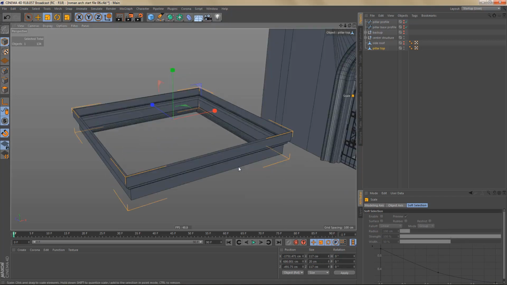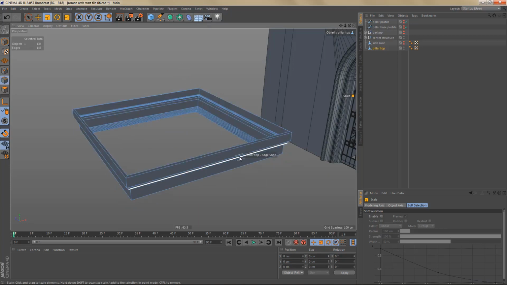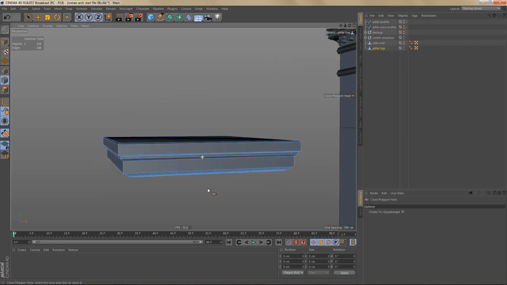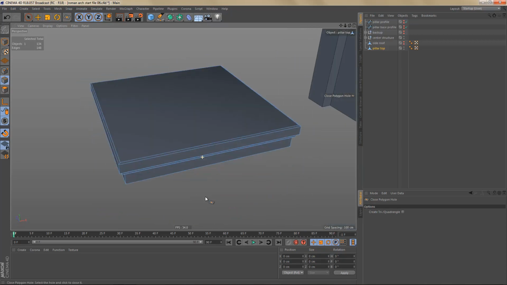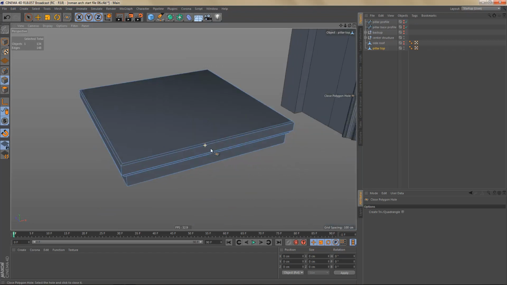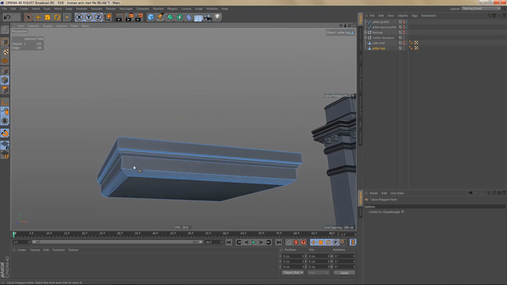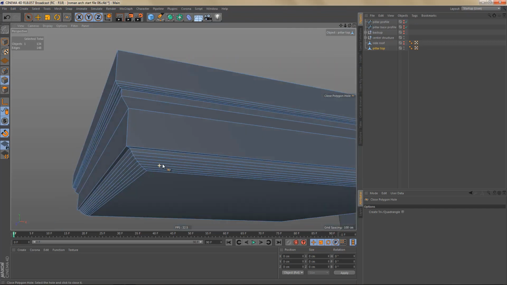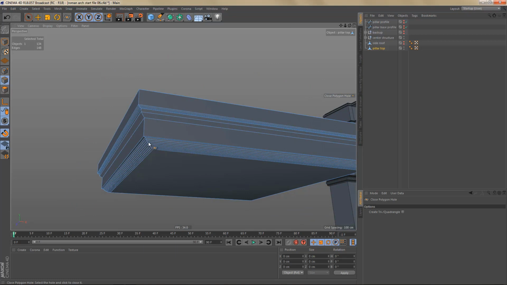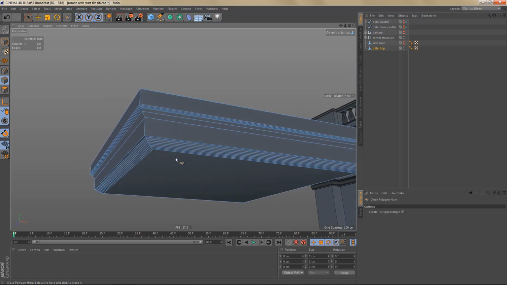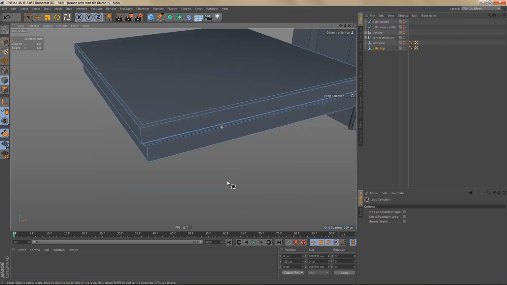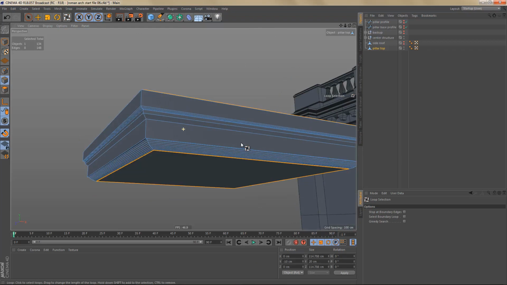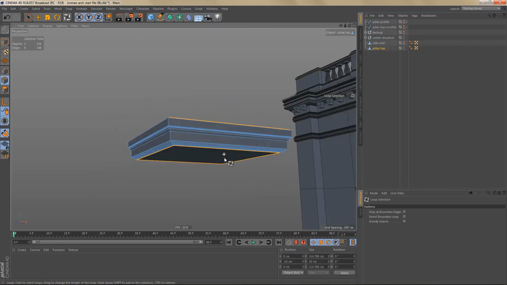Okay, and let's go to one of the component modes, and we can use close polygon hole to close off the top and bottom. And we're getting a bit of a weird shading here, but I don't really want to bring down the Phong angle because we have these round parts here and they're going to look faceted. So what I'll do instead is I'll loop select the edges here and up here and just break the Phong shading, and that takes care of that problem.